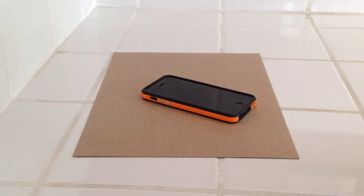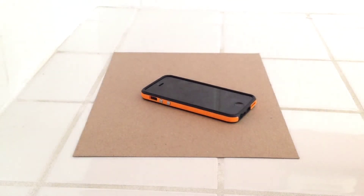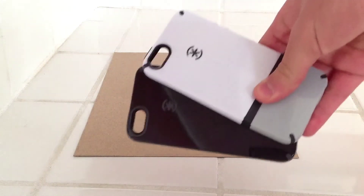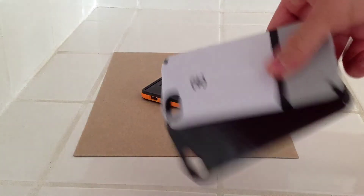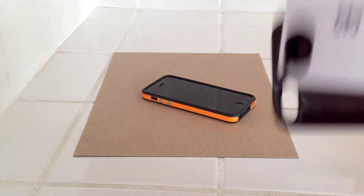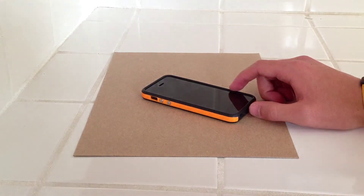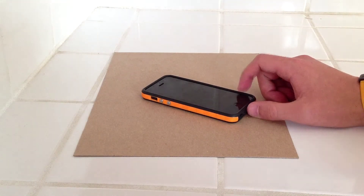It looks really nice with it on. I really like it a lot over almost any other case and I use this almost every day — unless I'm going out or something, that's when I would switch to these guys for a little more protection. I use these because I don't want to buy an OtterBox — I think it ruins the thinness of the phone. But this is real nice for two or three dollars, I gotta admit.